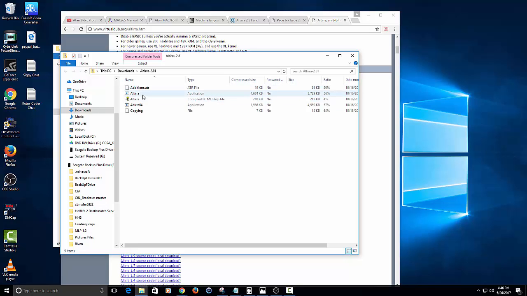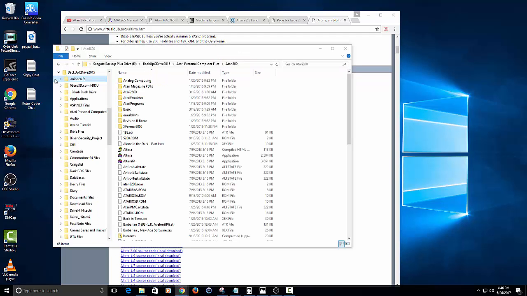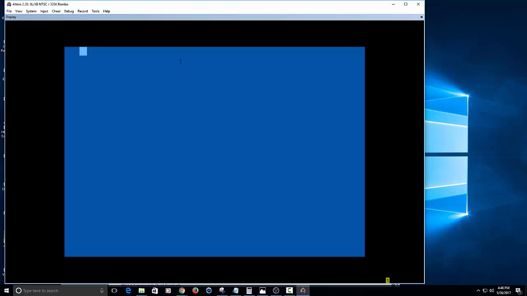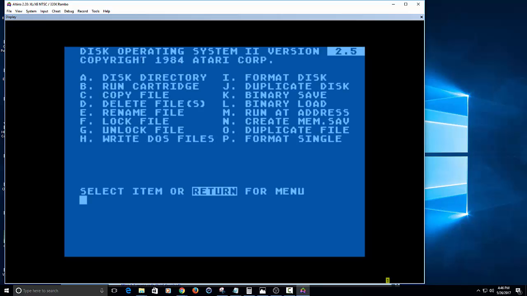And it just runs right here. Now I already have mine installed, so I'm not going to install this, but I wanted to show you that's how you download it. And then mine's over here, so I'm just going to double click it, and you would, of course, unzip yours.